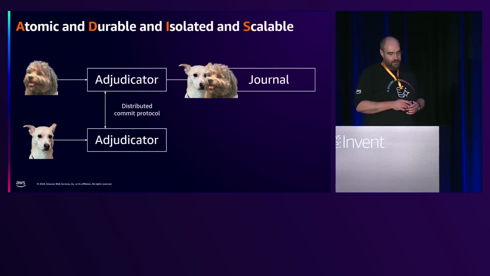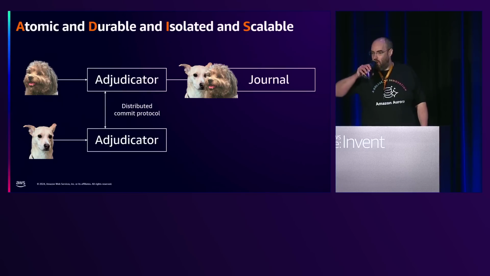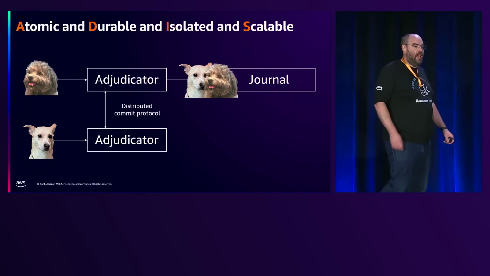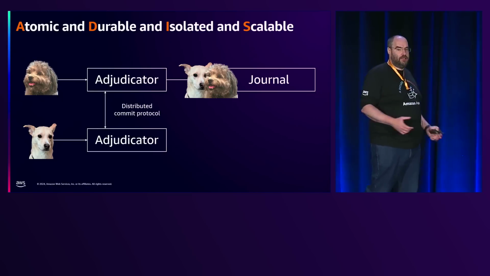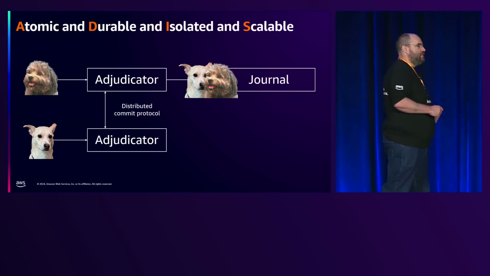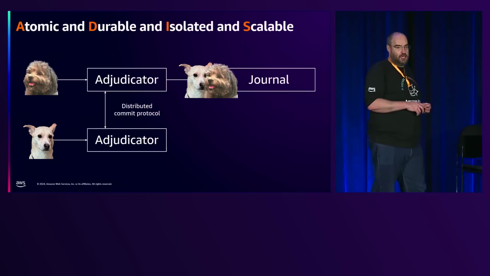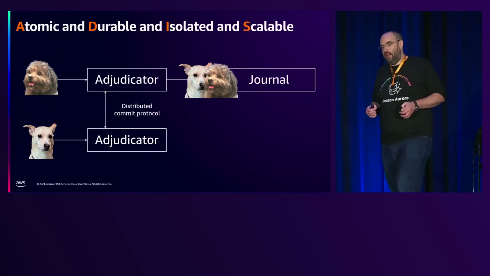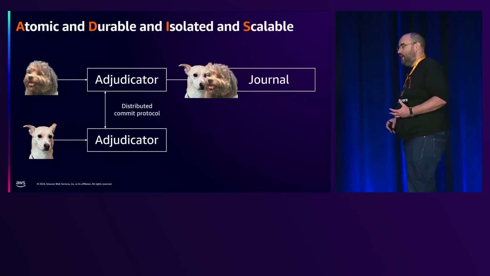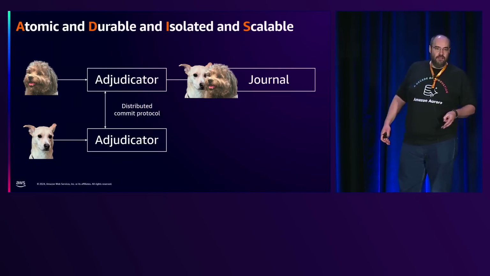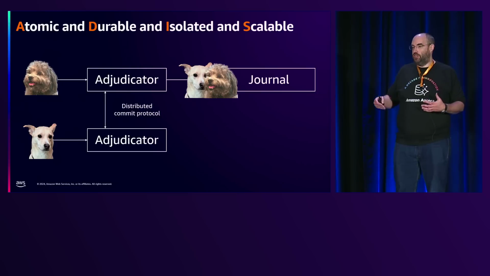Here's another property, scalable. If we have a database that we need to be able to scale out to arbitrary sizes and arbitrary transaction rates, we can't only have a single adjudicator. We need to be able to scale that adjudicator too. And what we've done is that we've designed this adjudicator as a scalable service, as a service that takes the key space and partitions it up.